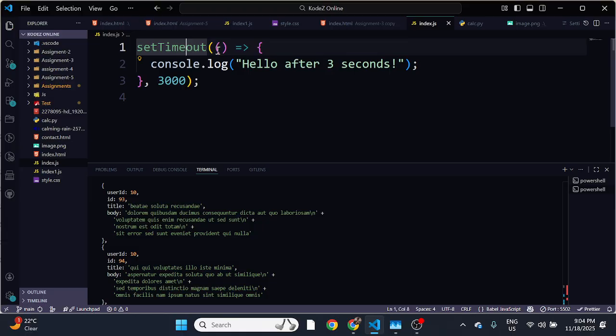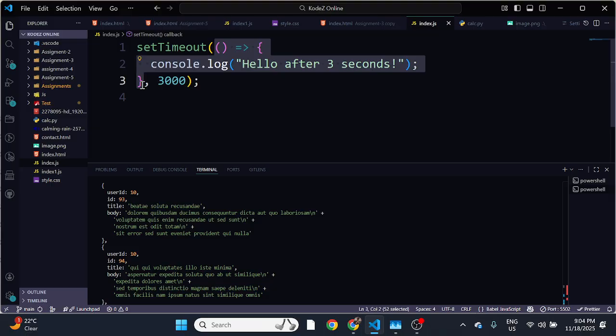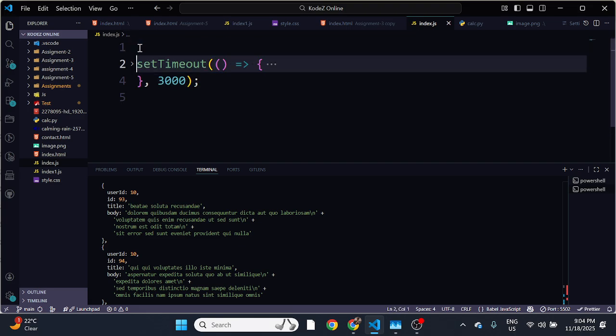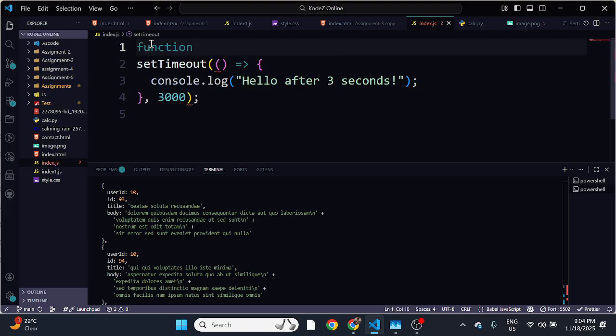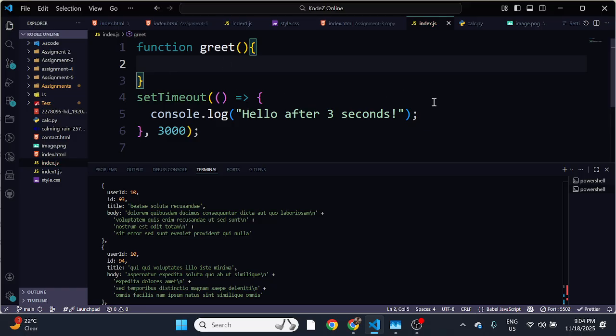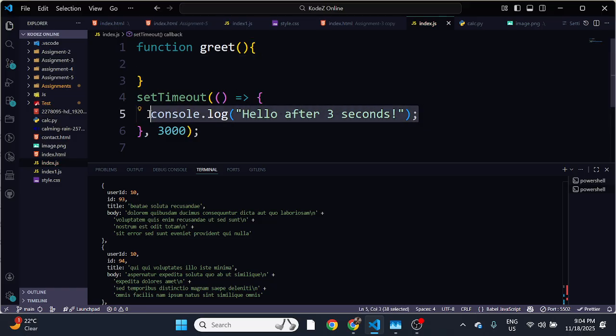And just see, inside this function I am giving one more function, that is an arrow function. It's up to you. You can write the function directly here, or you can call it also. Like I can give any function name like greet. I'm giving my function name as greet. Then inside it I'm giving this console.log.